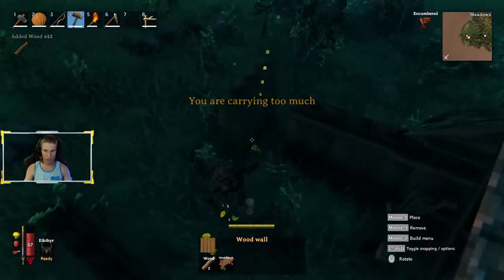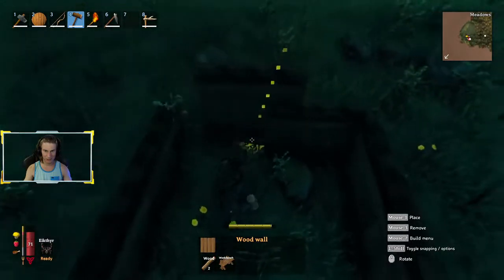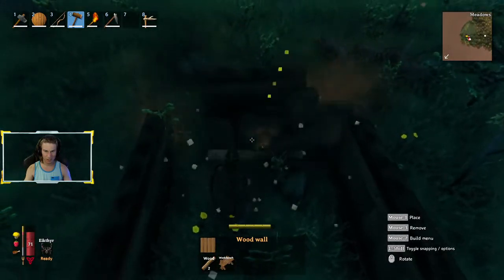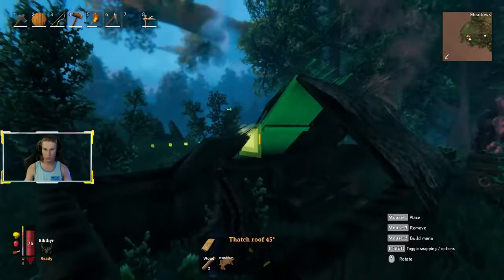I try to chop wood just as a passive activity because you need so much of it all the time. I know, right? It's so ridiculous how much you need. Perfect. All right, I'm going to do the roofs.